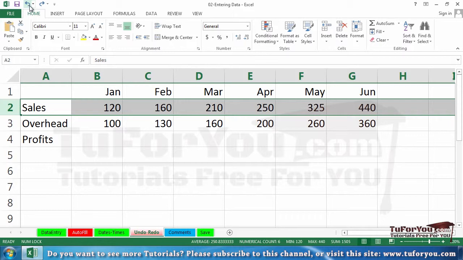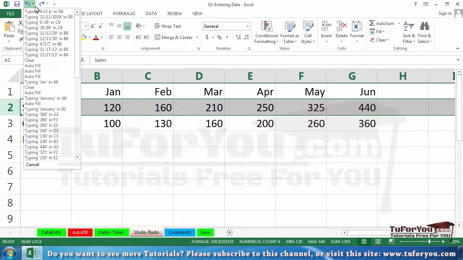Now, not only can we undo our last action, but possibly the ones before that as well. With a little drop arrow to the right of undo, if you click it, it shows us up to as many as 100 different actions. Now, maybe I just opened the file, I've done some other formatting, so this one only goes back 18 actions. I think rarely do you want to go back that far, but you can consider undoing a whole series of steps, but you can only undo a consecutive set. So, if I wanted to go back and undo some of the other things that I've been doing in the meantime, maybe I was working with data in other cells, I can only undo a consecutive set of them. If I were to click right now for example, I would undo the last 7 actions.